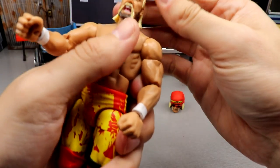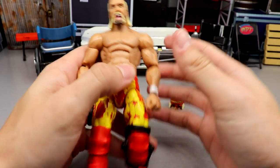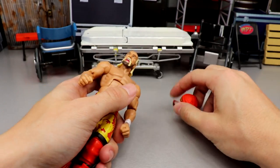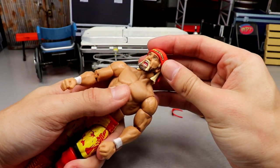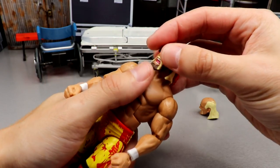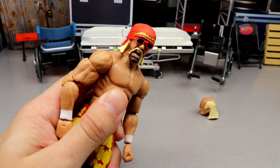Good god, that head sculpt is on there, bro. Looks like a damn bobblehead now. Yeah, he needs a new torso, but I like the way this head looks on here. Good god, that's tightness. But now we take the headband, we can put that on there, and then put the glasses on there. Yeah, that looks pretty freaking sweet. Dude, that looks way better to me already. I like that. Look at that. Gets the people going.